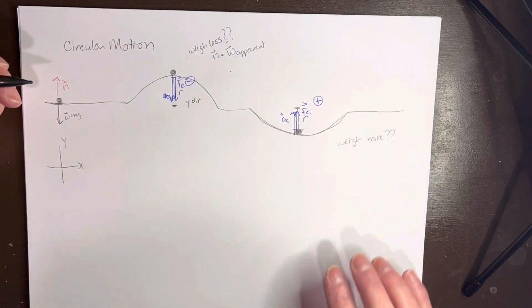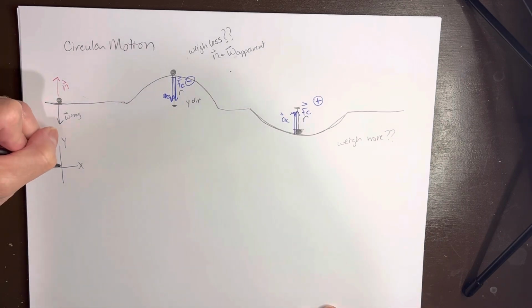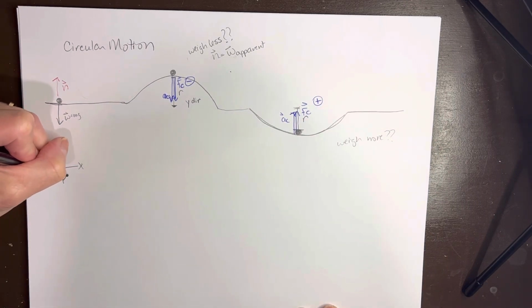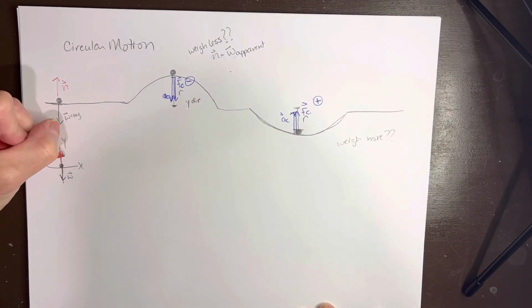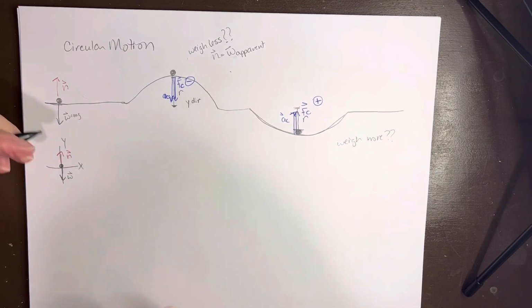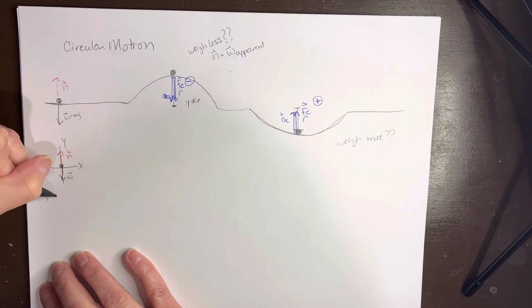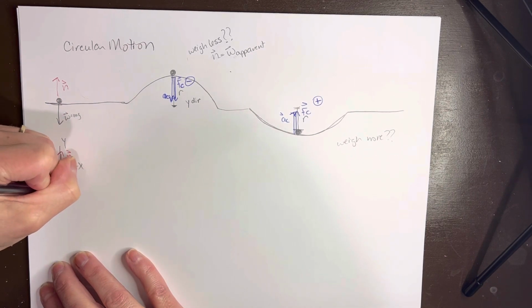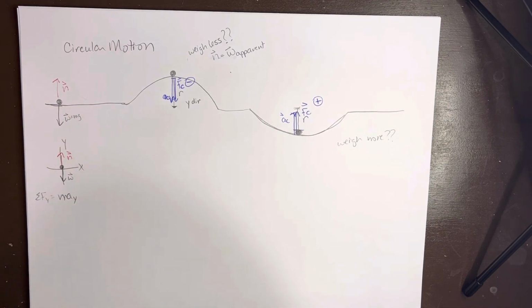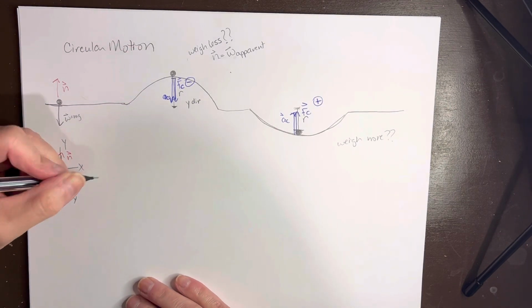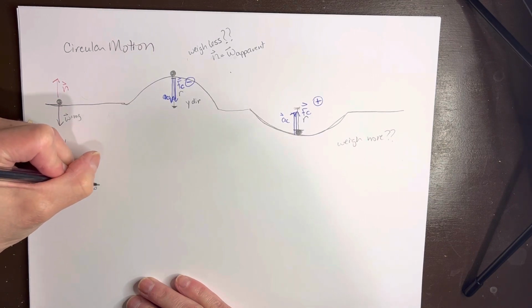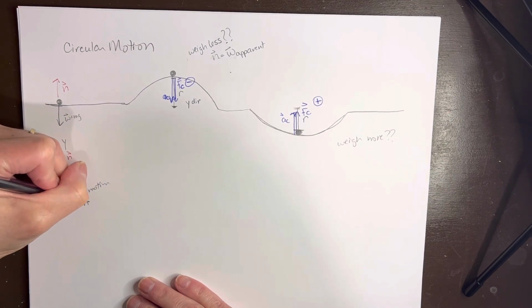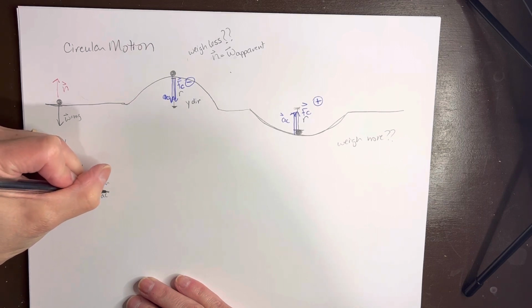I need you to be able to do this. We've already done this first one. So here's my object, so I have the weight vector downward, and I have the normal force upward in the Y direction. When I sum forces in the Y, it equals mass times acceleration in the Y, but it's not accelerating in the Y direction. In this scenario, there's no Y motion, so therefore there's no Y acceleration.